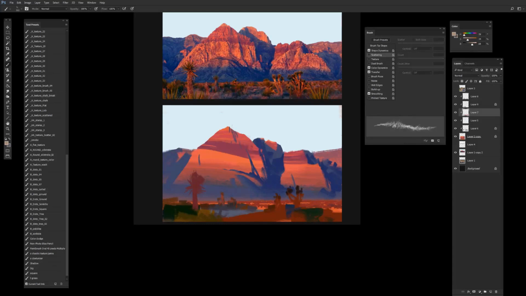Now, since this area here is a lot closer to us and is probably a lot more clear, I'm gonna go ahead and start adding a little bit more detail to this.